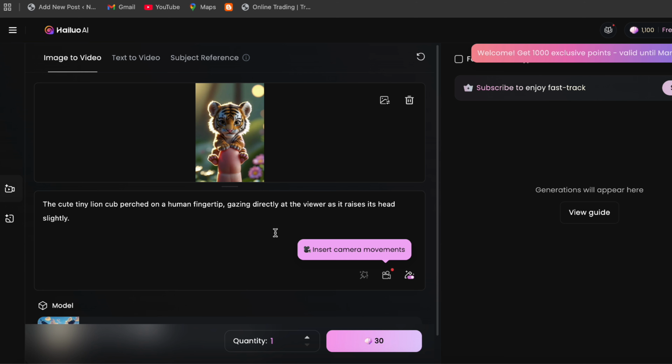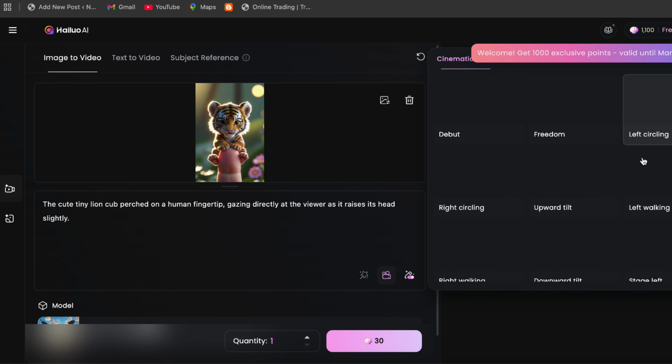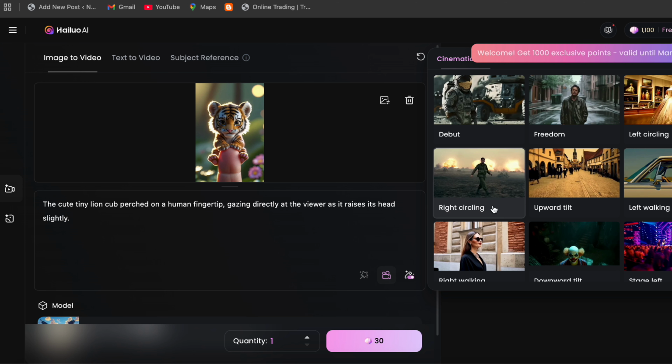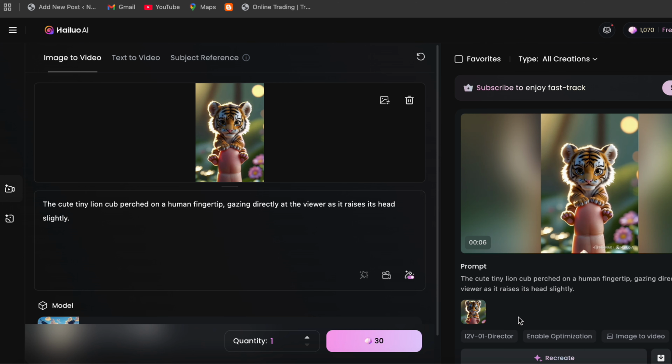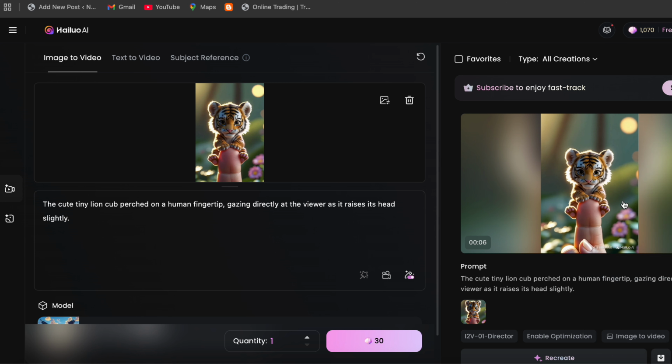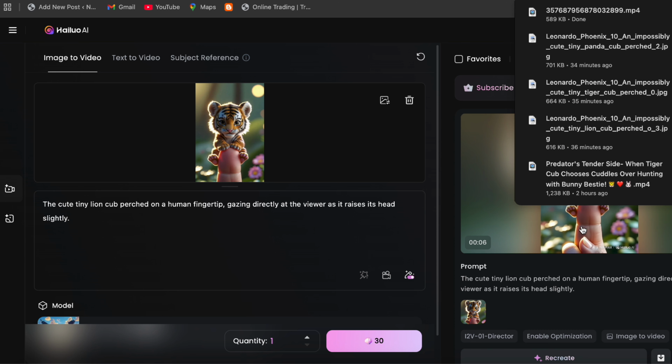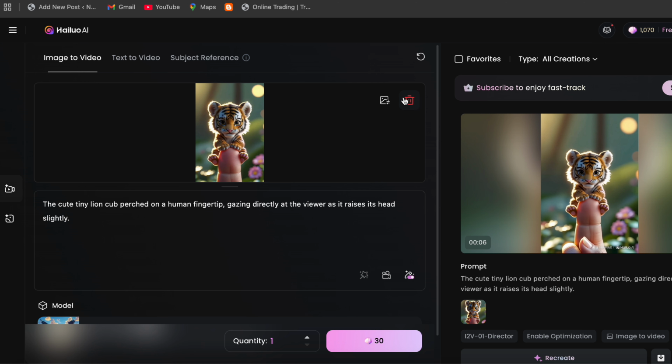I'll now add a full stop, then I'll just come over here. You can also insert camera movement. You can check here to see some camera movements that you can insert, but I'll just leave it to do that one. I'll just come over here and click on create. Once it's done generating, you can just right click on it and click on download, and it's going to download. You can do the same thing for the rest of the pictures. Okay, so I'll remove this and do the same thing for this one.